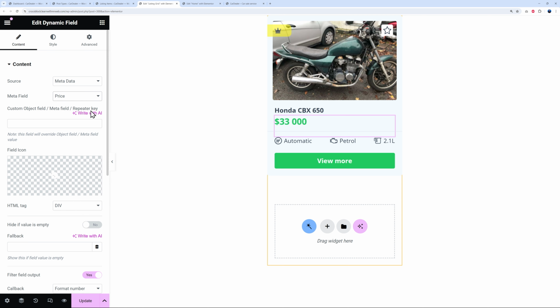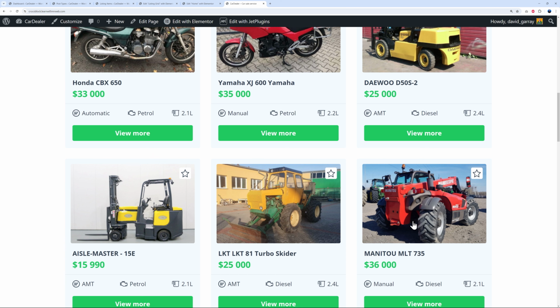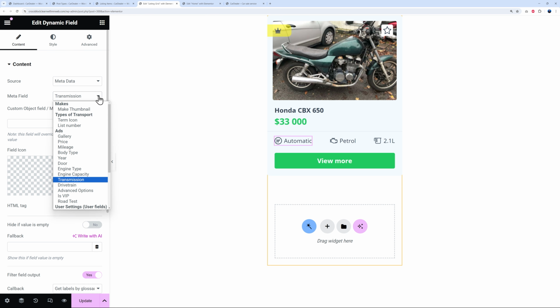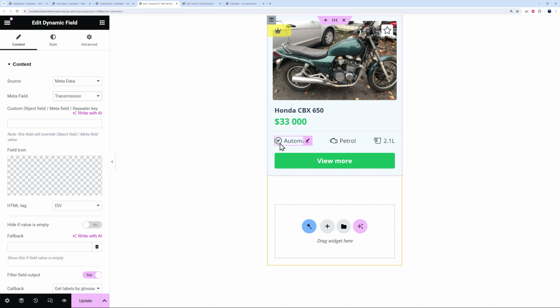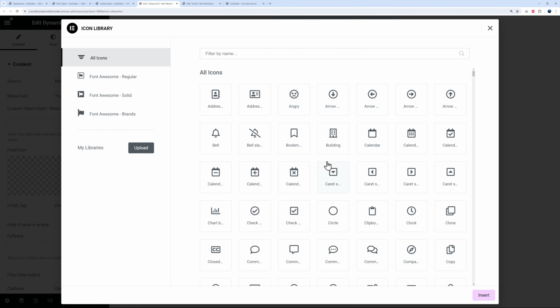So again, this is really up to you what you want to display here on your card, and then your card will reflect back here in the front end, and it will be displayed as a complete listing. And the listing is basically created here, okay? So let's have a look at this one here. It says automatic. If you click on this, as you can see, we have the metadata, again, metadata, and you're going to select which type of field you want to display. This one is transmission, and then just next to it you have this small icon here. This is basically this one here you could select, you know.